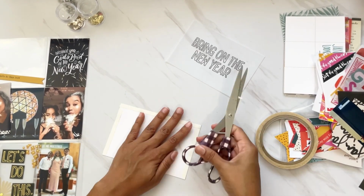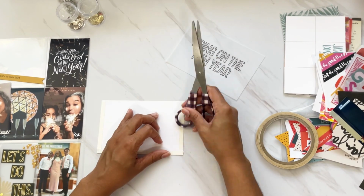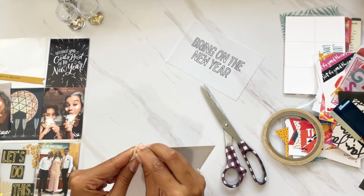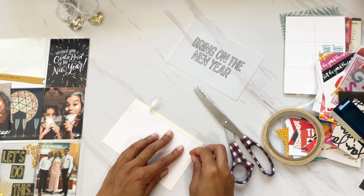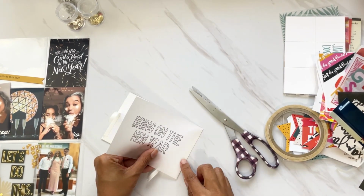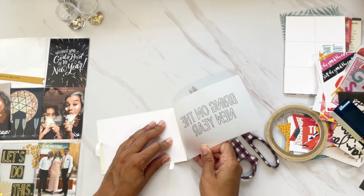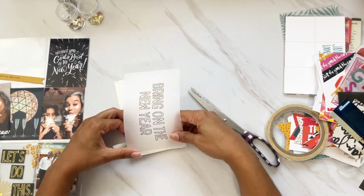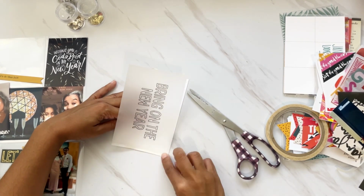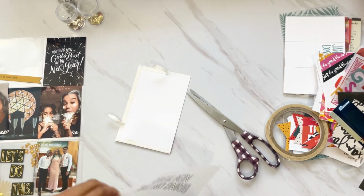It being done is actually, for me, better than just leaving this for the last minute. So I go ahead and use some score tape, and I'm going to add my vellum onto the back of this January card. That way I already have this mounted and I have my shaker pocket done and dusted. So here you see me add that score tape to 3 parts of this.